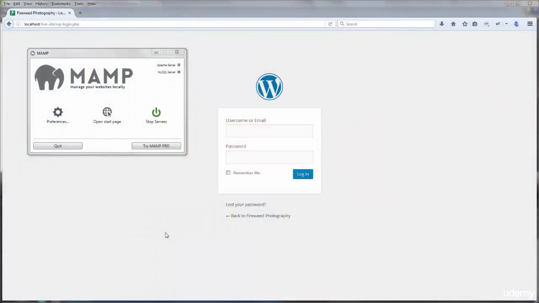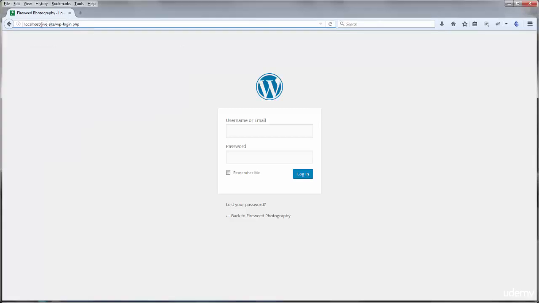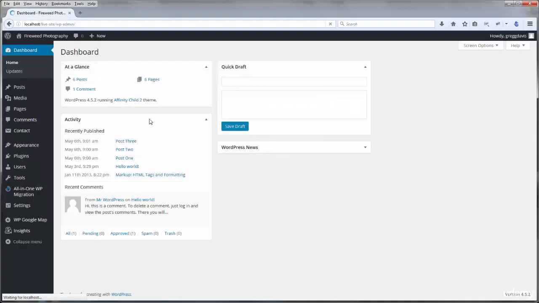For this exercise, since I'm not going to allow you to change the code or possibly break the multi-site installation at wpdevcourse.com where your sandbox is, I'm going to have you open MAMP again, start your servers up, and go to your local development environment to play with these two plugins. I'm going to the one I called live-site, and I'm going to the login page. Go ahead and do this yourself.